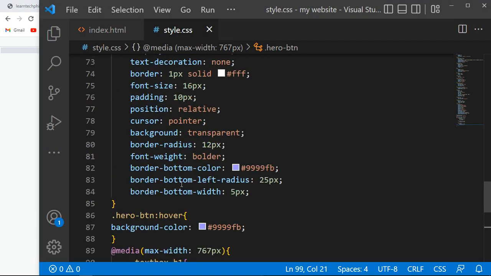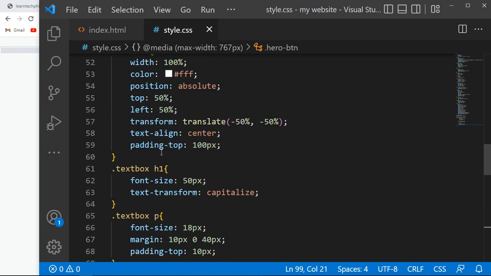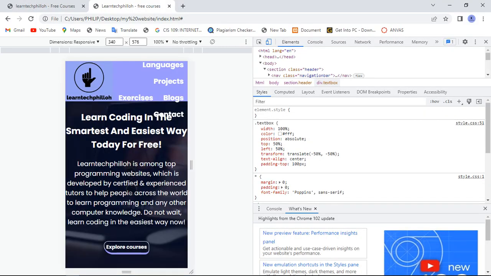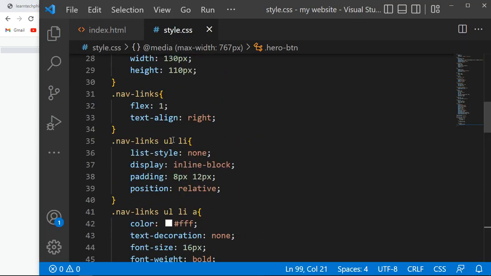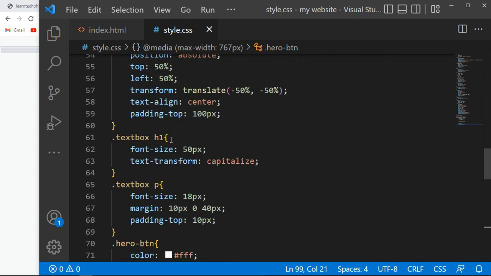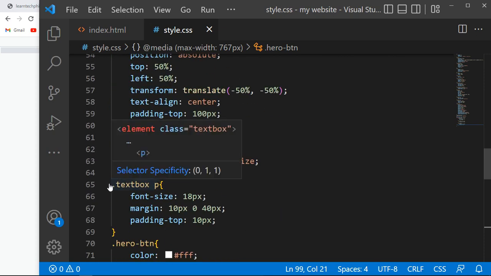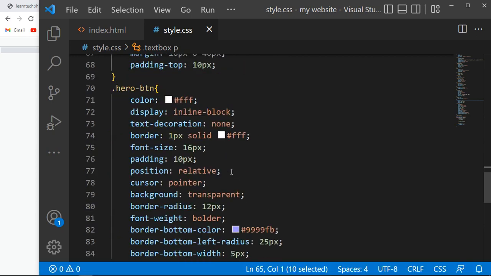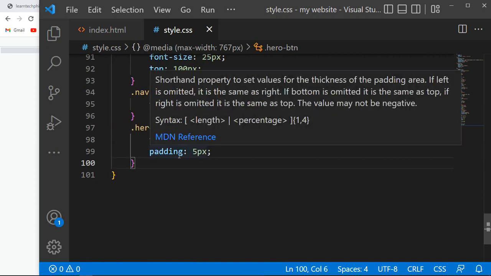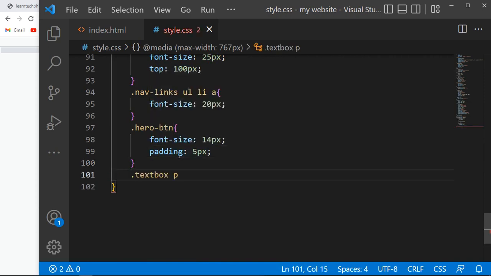Now you can also style or reduce the size of the paragraph here. You see it looks so big, so you can reduce the size of the paragraph, which is now here. So this class, you can just reduce this. To reduce this, you just need to come here and then paste.